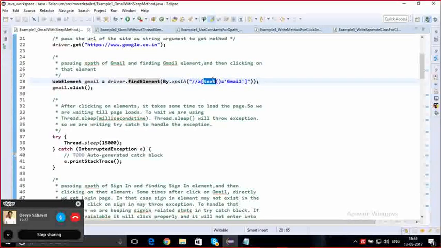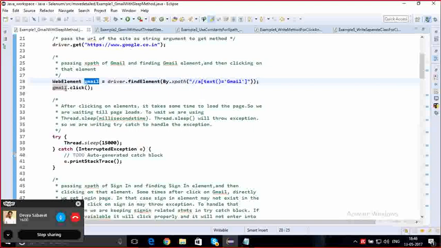Here I am going to find the element based on XPath. We have seen in the first class how to find the XPath of an element manually. That XPath we are passing as an argument to find element. Find element will find the element which meets that XPath and return that element. All tags are like web elements in Java programming, so it will return that web element.